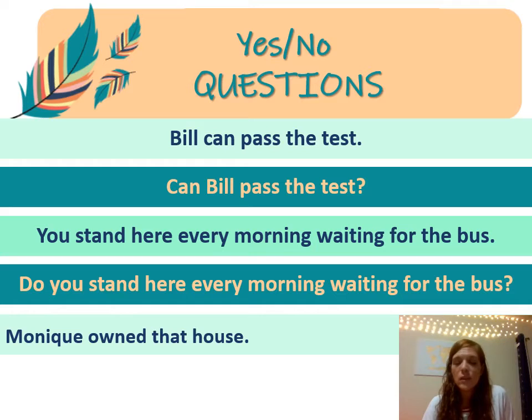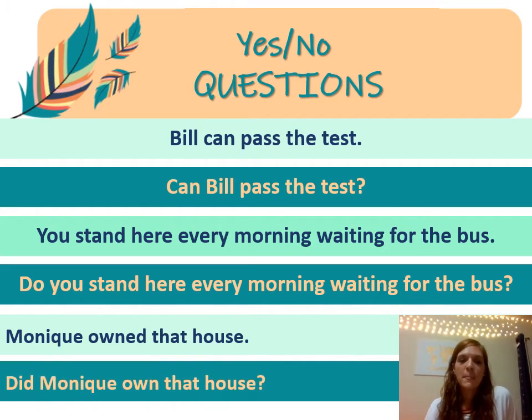Please don't say, "Do Monique own that house?" Normally you would say, "Does Monique own that house?" But in this case, because it's past, what would you do? I'll show you. Did Monique own that house? Okay, did Monique own that house? Okay, so look over those for a second.